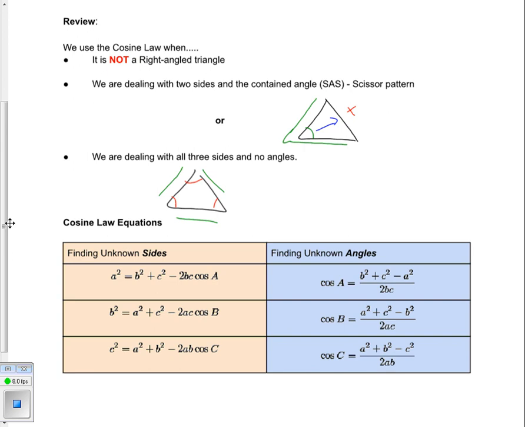Okay? Again, if you encounter a triangle that is labeled something other than ABC, where the angles are perhaps labeled DEF or XYZ or PQR or something like that, you're always welcome to relabel the triangle in an effort to make it easier for yourself to understand. So please be aware that those are the conditions under which we can use the cosine law.